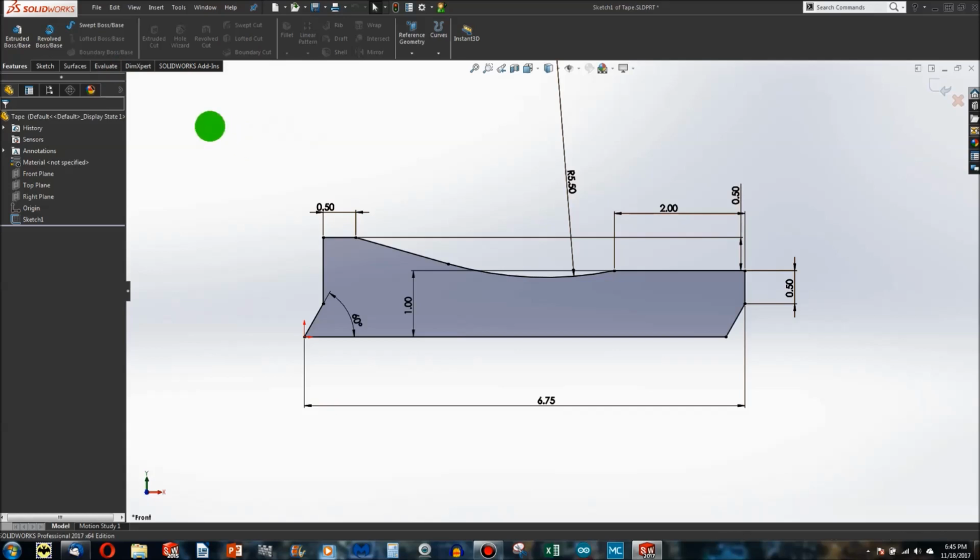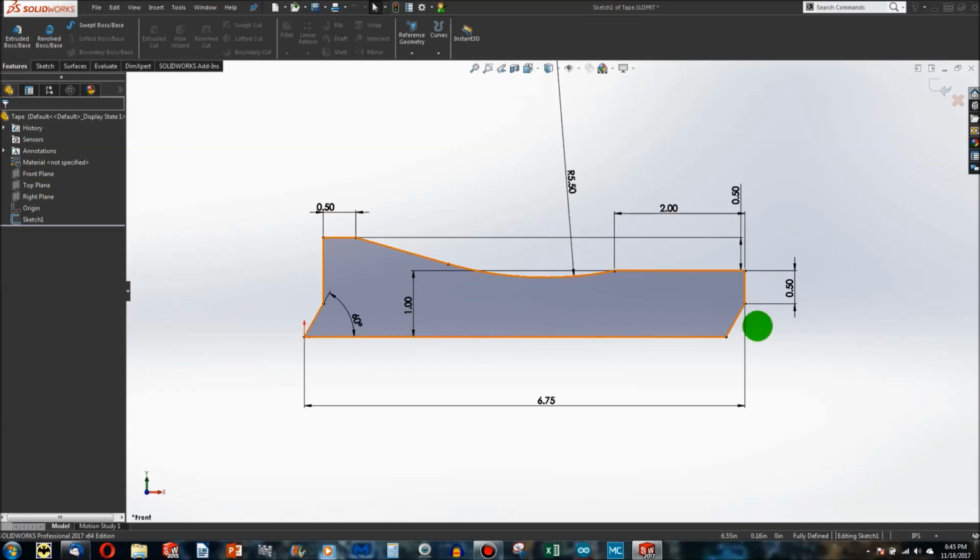Probably the simplest way to start making solids is the Extruded Boss base. So you see we have a sketch that is what we call enclosed. I can go all the way around and there's no breaks in the border. The whole thing is enclosed. Now SolidWorks 2017 shows us an enclosed figure by highlighting the center, this kind of purplish color. SolidWorks 2016, 2015, 2014 doesn't have that feature, so the inside will be the same color as the outside. It's not quite as easy to recognize something that is enclosed. But if you're dealing with something enclosed, at least in 2017, you have this to tell you.